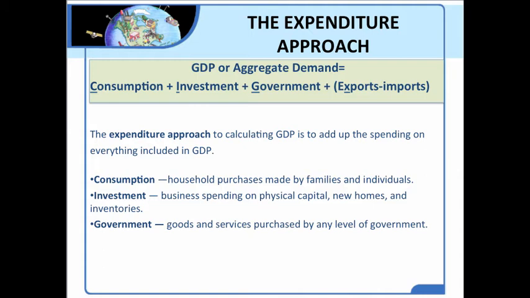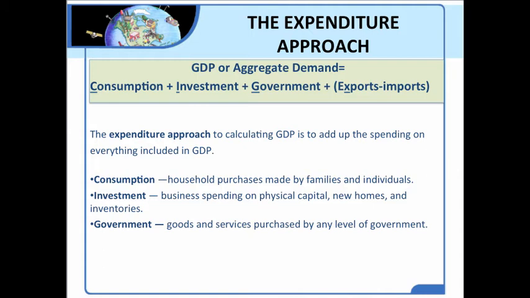So when the government spends money, oftentimes it is on goods and services that it uses. But there is one type of spending that we do not count. It's what we call transfer payments. That is when the government is transferring money from itself to someone else, but it is receiving no good or service in return. So, for example, when the government sends a Social Security check to an elderly retiree, they're not purchasing a good or service. They're just giving money to that person. That is not counted as part of GDP.